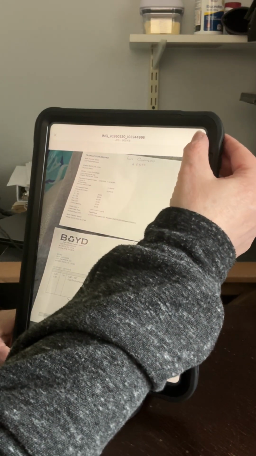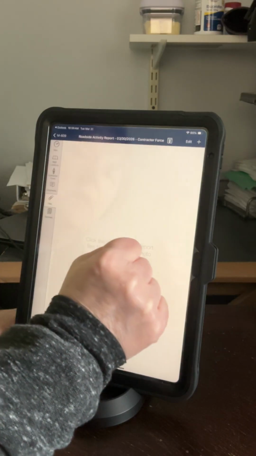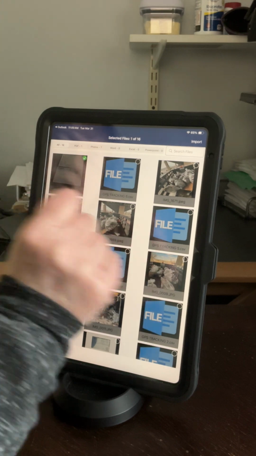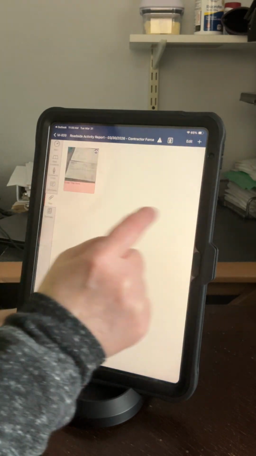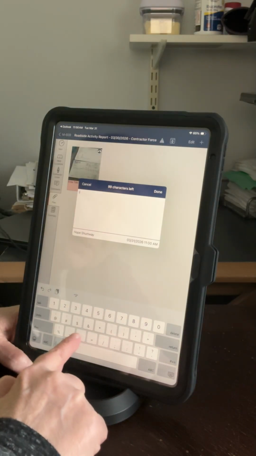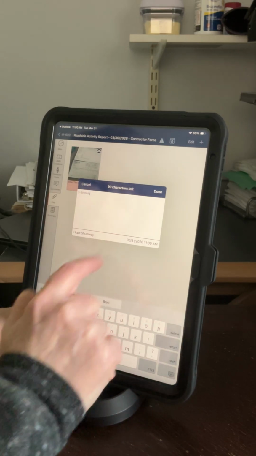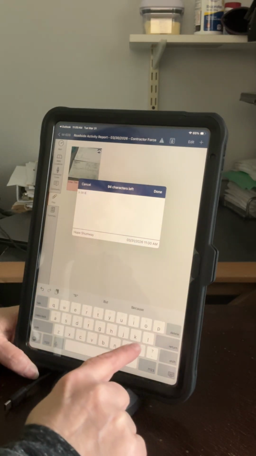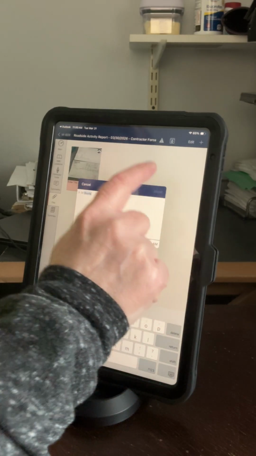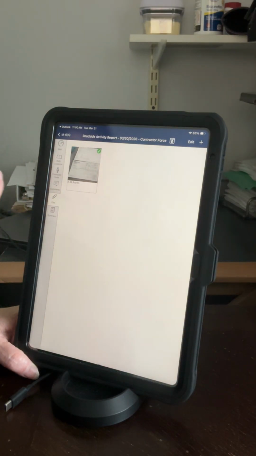So we hit these three dots and we're going to share. And it's going to go to the M-609. Hit the plus button up here, attach a file, and that Boyd's receipt is right there. Then you hit import, and then you're going to write on here the date, 3/30, Boyd's. Oops. When that little arrow turns to a green check mark, you know it's uploaded.